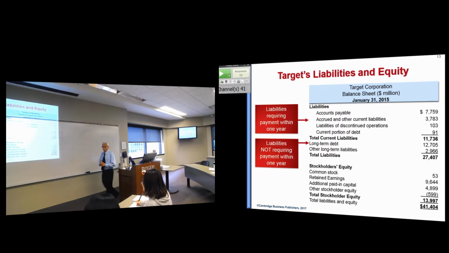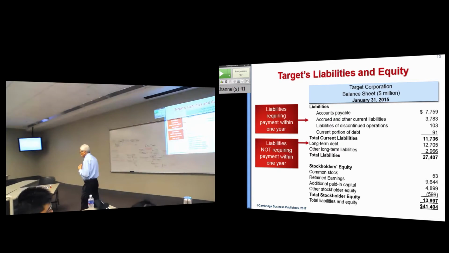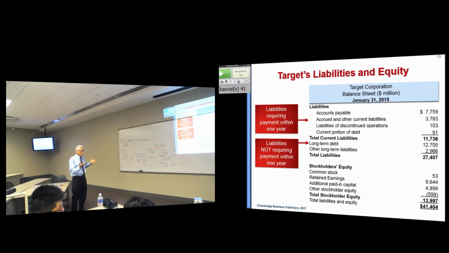Could you pay more than 1,000 for it? Yeah, maybe there's an early payment clause. And if that happens, of course, you may not have known that when you issued those statements. By the way, you know that there's a period of time when you audit a company. When does a company with a December 31st year end release its financials? Does anybody know? An audit's going to take a couple of months, right? So they're going to release those statements somewhere in February. So if you did decide to pay that debt off before you release the statements, then you could disclose that fact.